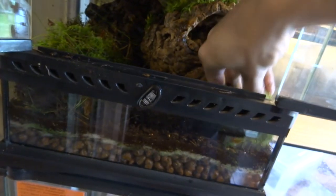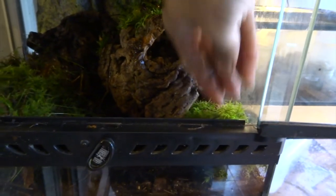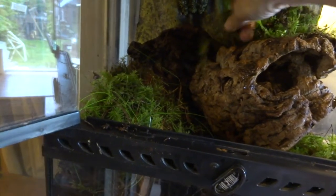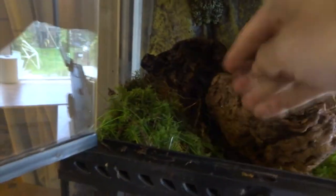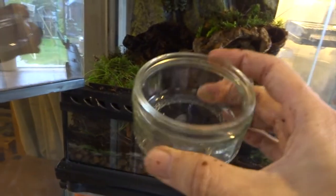I try to reposition everything back exactly where it was each time I clean out my animals. I read somewhere in a book that for things like lizard species, it can really stress them out if you're constantly changing things — you know, reorganising the cage and changing everything in there. It can actually end up stressing your animals out. So I figured it's probably the same with frogs, and I'll just try and keep it the same.